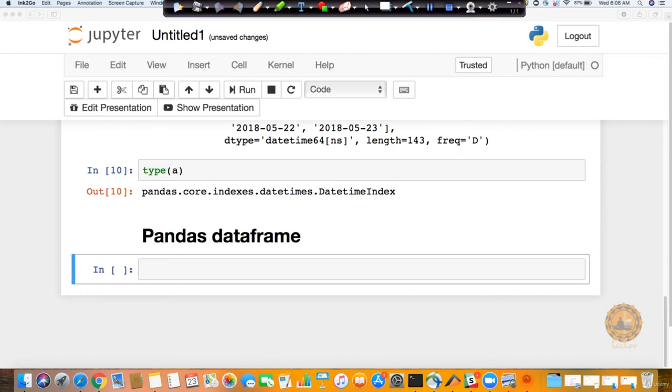Pandas are the most used data structure for data analysis. As I told you, you can think of a data frame just like a table, which is going to contain rows and columns. Row can have your index and your column can have your meaningful names. Let's see how you can create data frames using different ways.